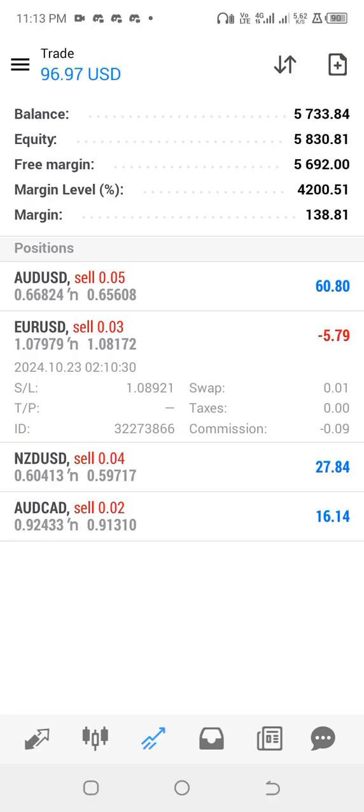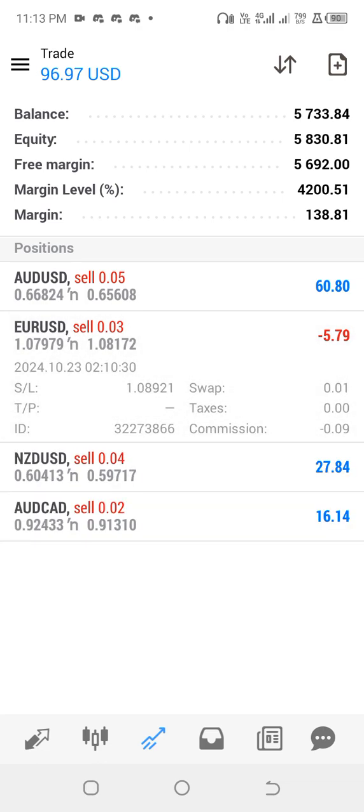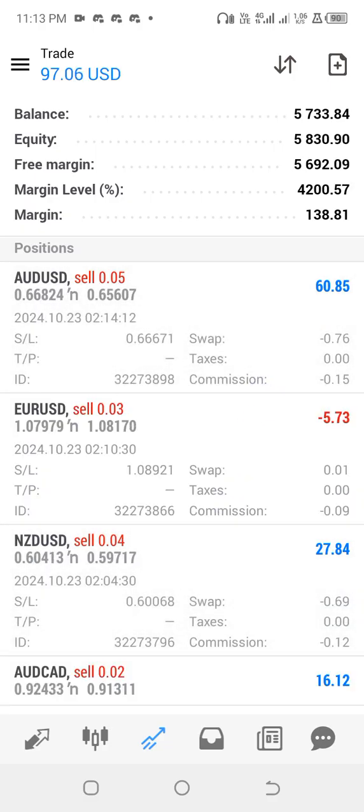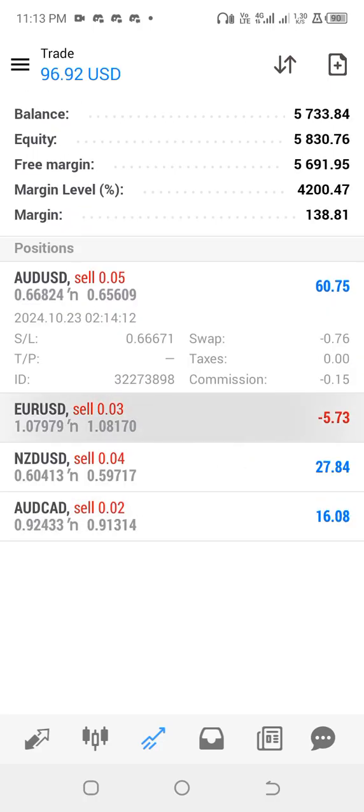If the downward move can still be sustained, I'm still watching that. I don't have any trailing stop on the current euro dollar trade yet. I didn't set any profit target, just like I didn't set any profit target for the other running trades. I just want to see how far I can trail stops until I'm stopped out of the market. I want to milk the market as much as possible, make as much profit from the account as possible.